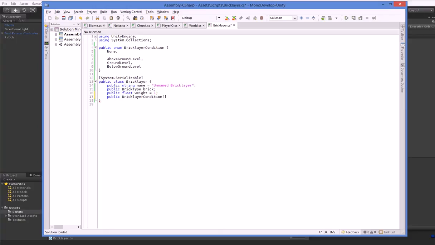But we actually want an array of these, and the reason for that is because the more there are, the higher our maximum bid is, which means that if you have something that is at ground level and next to water, it will bid higher than something which is just at ground level. So we also need to get ourselves a bidding method, a public virtual float bid.